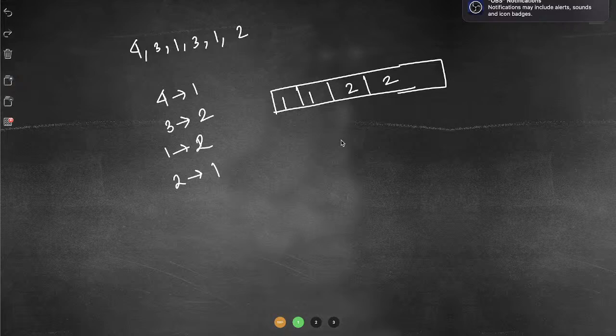Now let's go through each of them, right? For the first element, if we were to keep the frequency x to be 1, how many elements are to be deleted? First thing is, how many elements have frequency less than 1? Those will be deleted. We can just binary search for that, lower bound. So the number of elements less than 1 will be 0. Number of elements whose frequency is greater than 1 will be this 2 and 2.